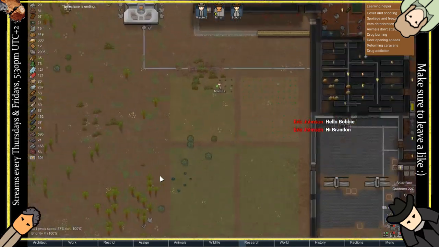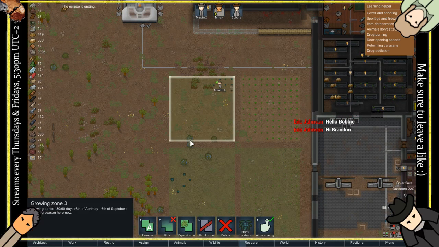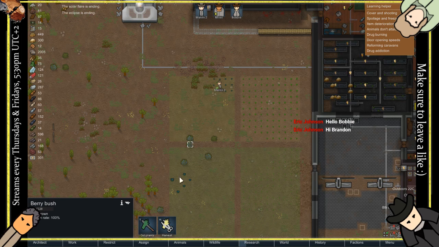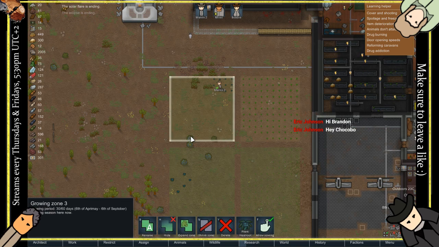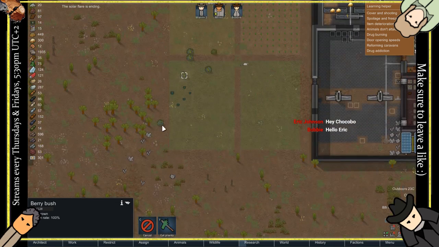Oh, we're planting outside. Oh, the eclipse is already ending? It was here for all of 3 seconds. Well, not that I'm complaining, because it's annoying. But yeah, we got some nice bushes here to harvest. Solar flares also ending. Lots of things are ending right now. Harvest all these bushes, please. So we can get some nice berries in.